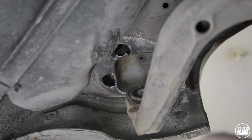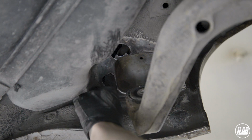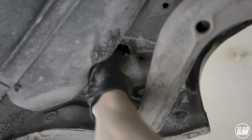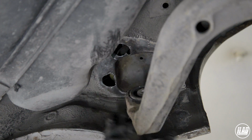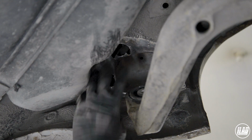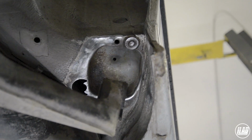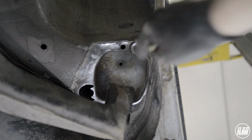So what I'm gonna do, you can see I've already taken off all the paint and the sealant that was on here. Since these inserts are completely ripped out, I'm not gonna try and just reinforce the thing, obviously. So I'm gonna grind these holes out to a smoother shape so they don't crack. And then once I do that, I can make a plate. I'll make a template that fits over this, and weld some nuts to the plate that just sit in the right spot. And then I can weld that plate up here, put this thing back in place, and it should be good. That one there, the bolt has actually snapped off in the insert right there. So I have to fix that too.